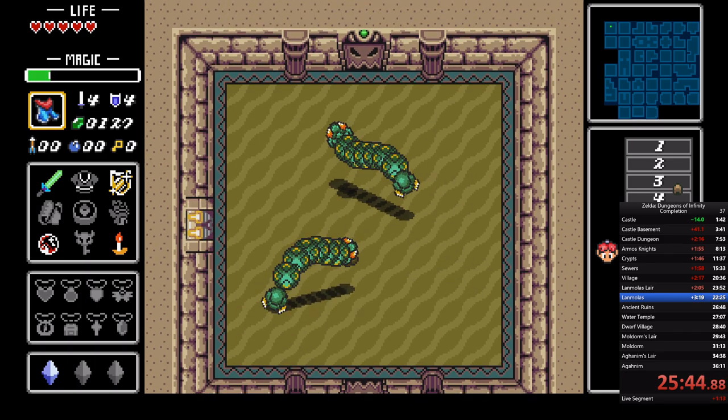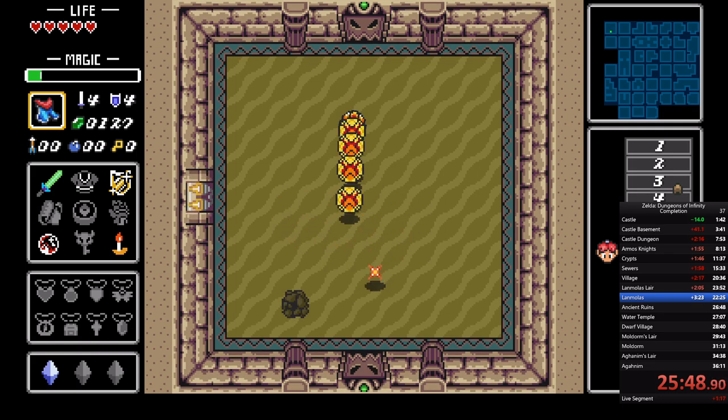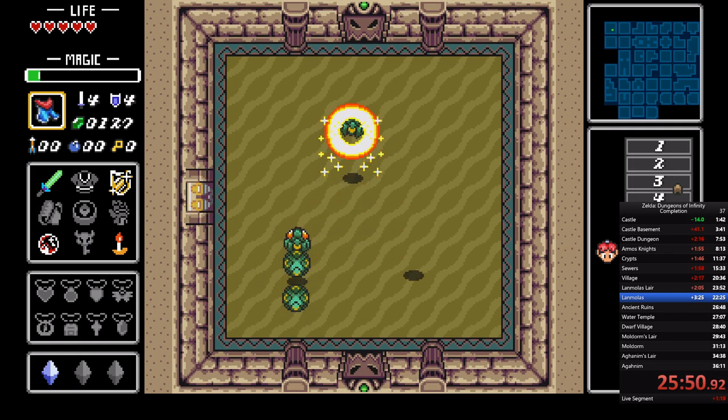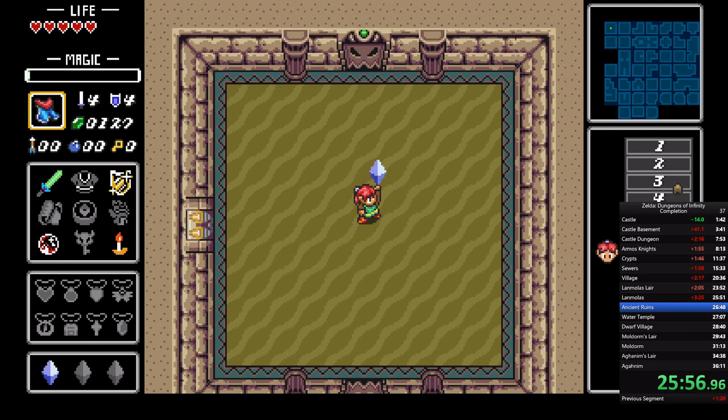This is actually something that's also the case if you have 16 heart containers, if you have the maximum, that you won't get a heart container after boss fights, and so you won't get that full heal. So that's important to note. So I wouldn't fill yourself up on heart containers before going to Lanmolas or to Moldorm, because especially after Moldorm, you're going to want full hearts going into Aghanim's Lair. After Lanmolas, less important, you're just going through the ancient rooms in the Water Temple.